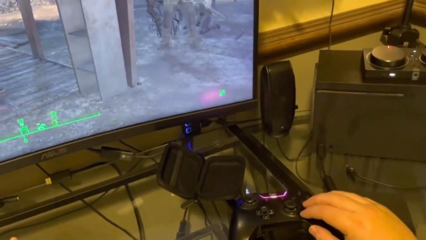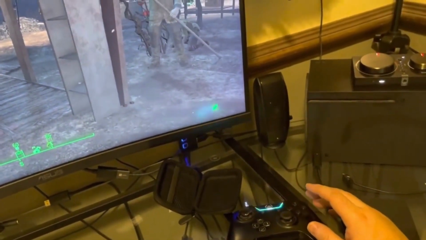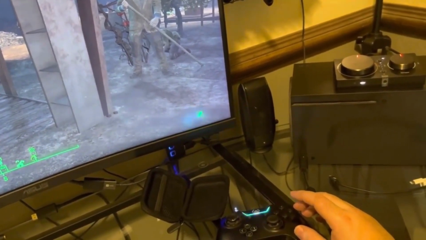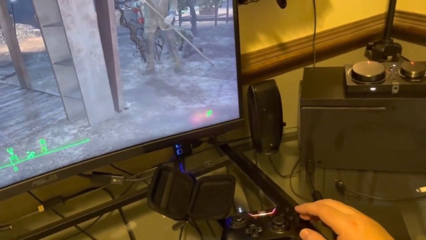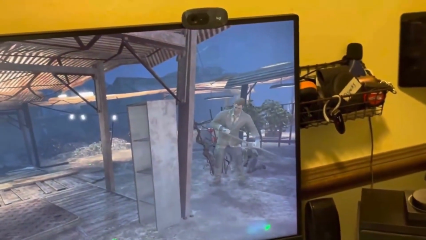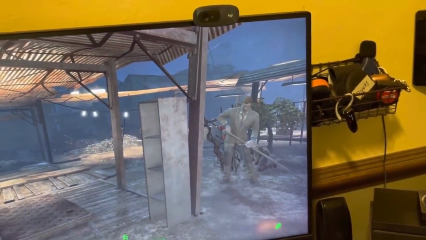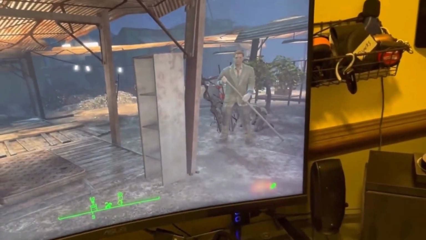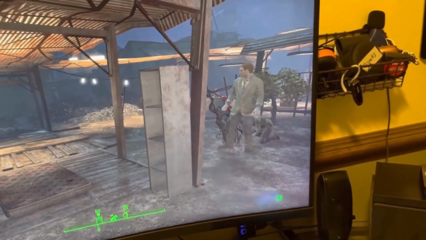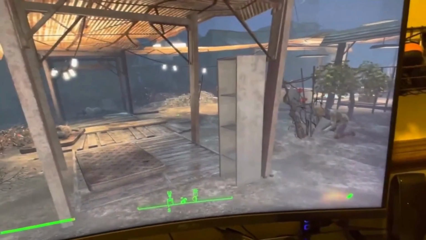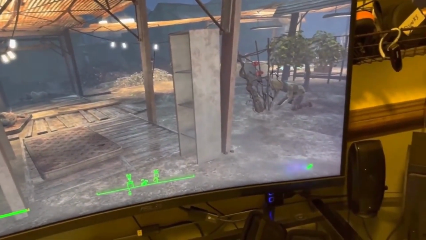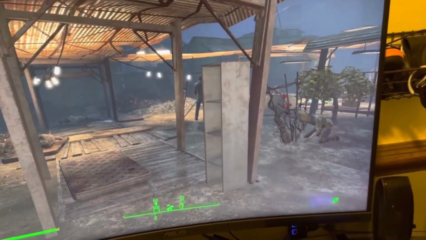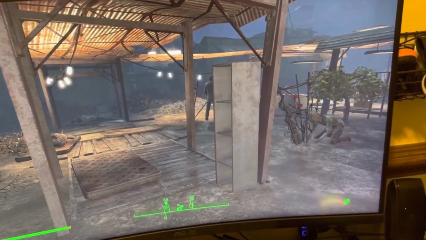If you don't want to mess with all this, for $100 you get something that has the MixAmp built into it, so you just slide one of the cups around and you figure out your mix of game audio versus your speaking. So if you're in a party, it's super easy to adjust that to see if you want to hear anything in game or not. And then the other one's volume. So you don't have to ever hit your Xbox remote control and do anything. You can do everything from the headset, and then you can get up and leave and walk around your house and go to the kitchen or whatever, and it's great.